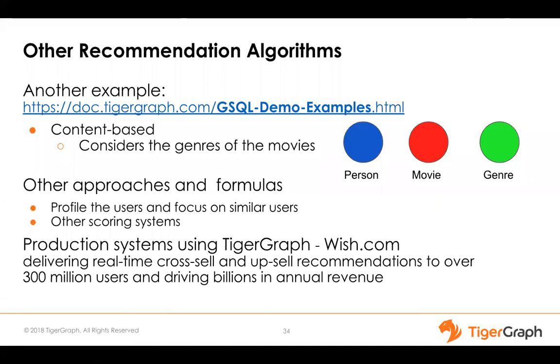We have production examples of TigerGraph being used. In particular, Wish.com is delivering real-time recommendations for cross-selling and upselling to their customer base of over 300 million users, doing this in real time, which has helped them increase their revenue significantly, and they are a multi-billion-dollar business.